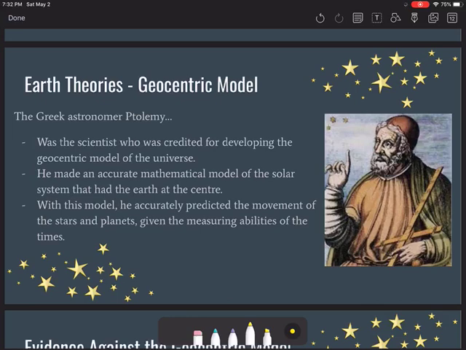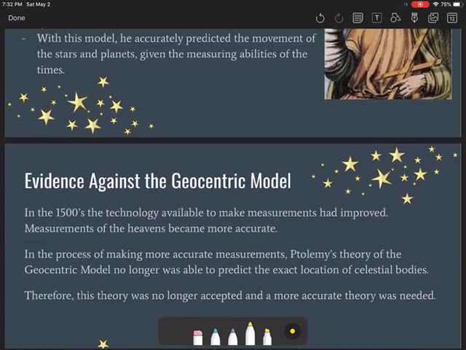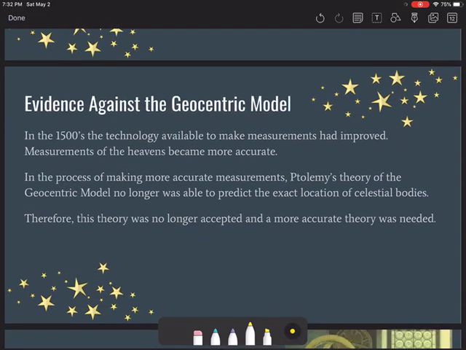And those measurements that were made back in the day seem pretty accurate. But again, like what we said, technology was really the key player here in changing our minds about the different theories. Because as soon as we got better technology, around the 1500s, we were able to make those measurements a little bit more accurately.